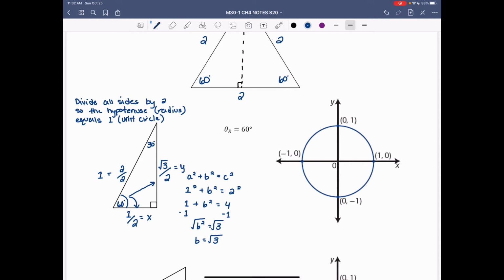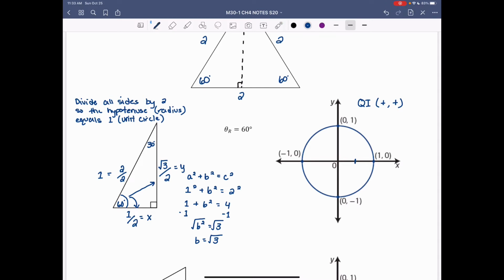Let's draw an angle of 60 degrees and the point where it intersects the unit circle in quadrant 1. In quadrant 1, the sign for x is positive and the sign for y is positive. Then we would have x is positive 1/2 and y is root 3 over 2. Positive 1/2 is a really easy point to plot. This is 0 and the unit circle is 1, so halfway in between there would be x equals 1/2.